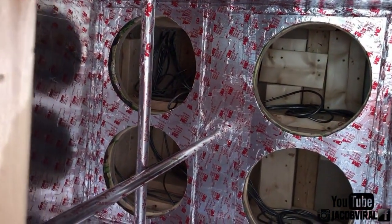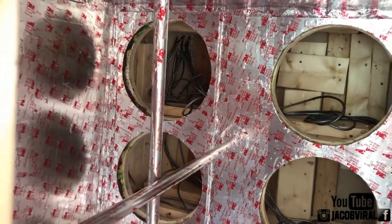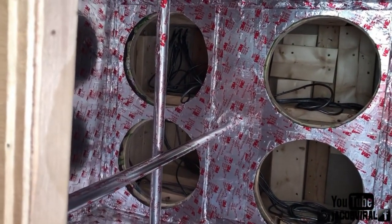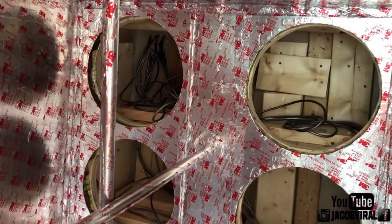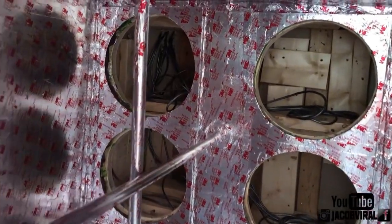And that's after I installed the subs mounted regular. That net volume is 1.75 cubes per sub is where I'm at right now. Before my last video, when I showed you guys with the subs installed and all that, it was 1.95 cubes sealed. So I added about 0.2 cubes, so 0.8 total wood in there extra from before last video.